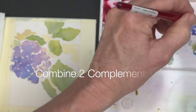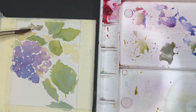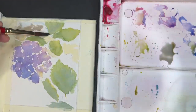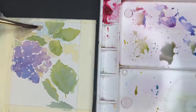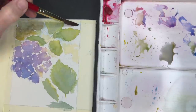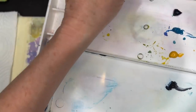Now I'm making a neutral. What you do is you take two complementary colors — opposite on the color wheel. In this case it was kind of a red and a green, then I added blue. I'm now just making a dark. I added a little bit of manganese blue, which has a teal color to it, and I'm just dabbing some in to suggest the sky, filling in the spaces. Later I'll go back and define things and develop my focal point. One of the reasons you want to keep everything loose to begin with is you want a kind of out-of-focus palette until you come in and define where that focal point is — the area that gets more color, more contrast, and more definition.